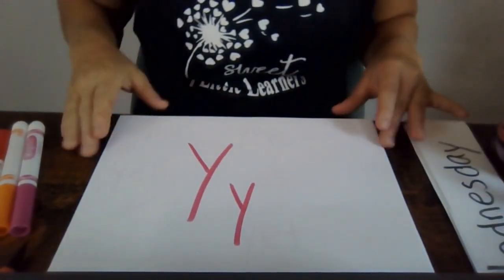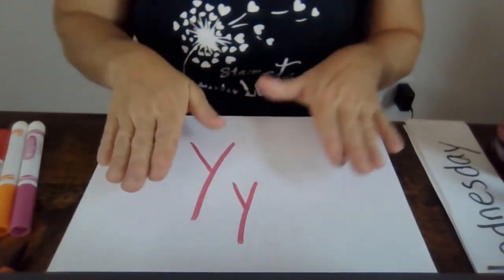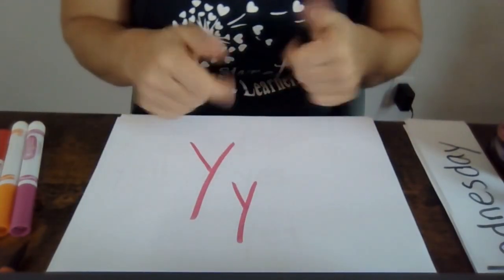Today we are focusing on the letter Y and the days of the week. Woohoo! So we need to make our info board for the letter Y, and we're almost finished. We are so close to finishing our alphabet series, to make our letter book that you're making, or if you're putting them along the wall, amazing.